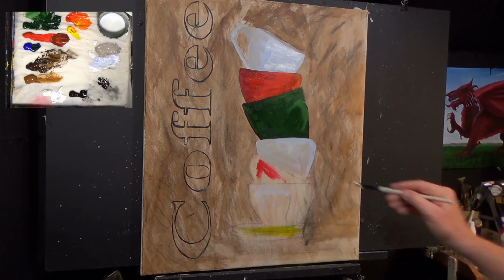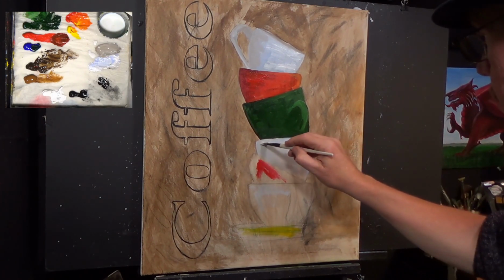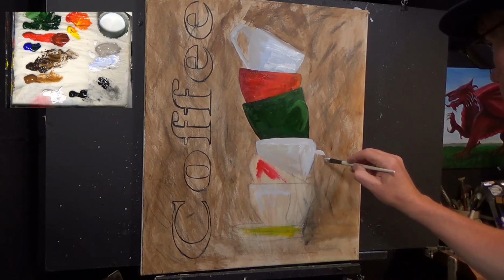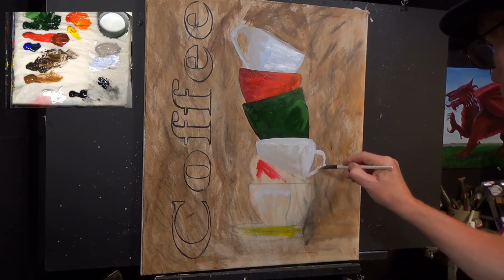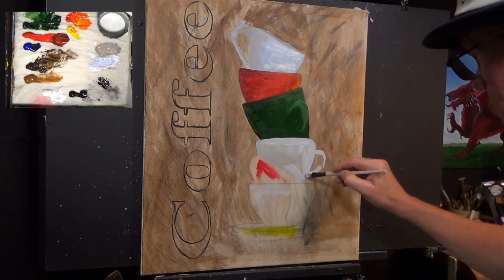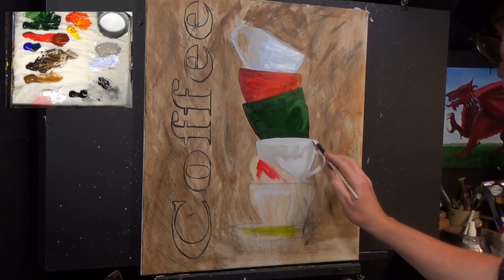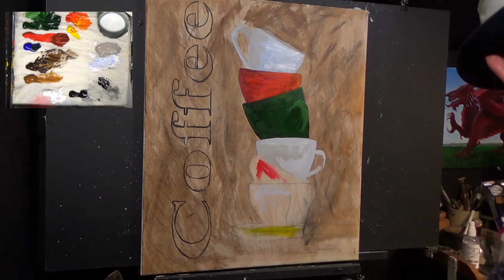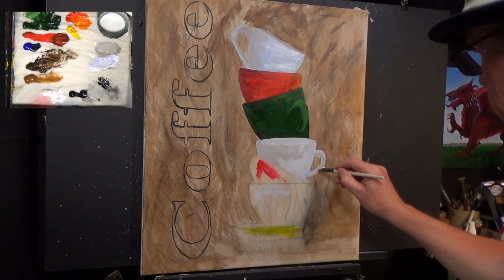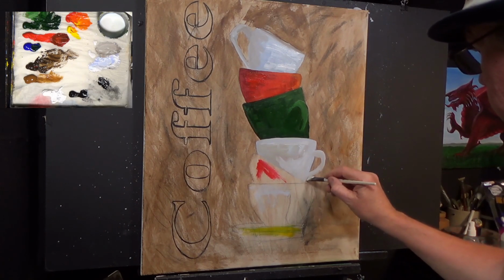Okay, so let's get a bit more light at the moment. As you know, we're just trying to get the shapes in of this handle and its cup. There you go. Talking about cups, I could do with a cup of tea now. I'm painting coffee cups and I fancy a cup of tea. Strange. There you go.